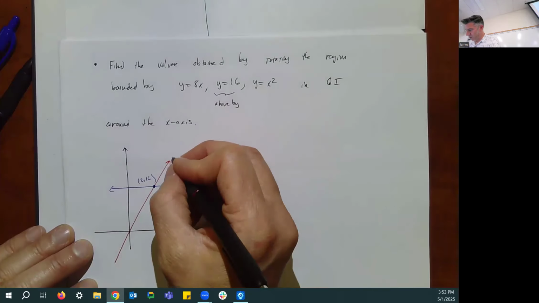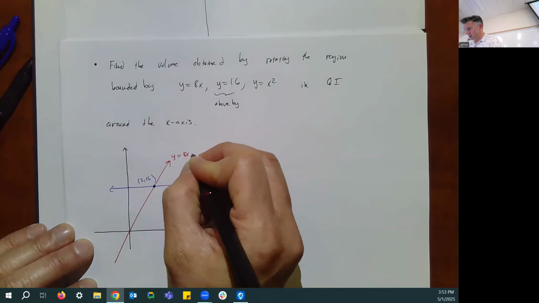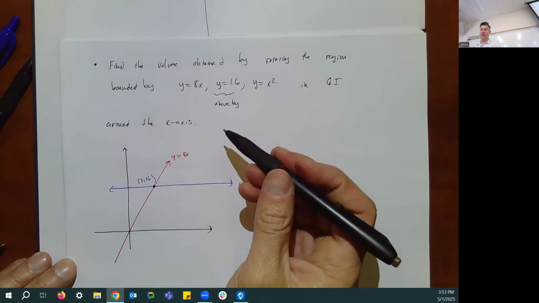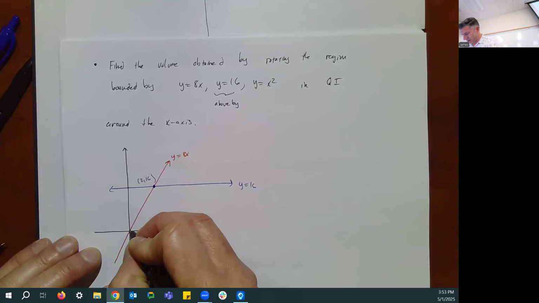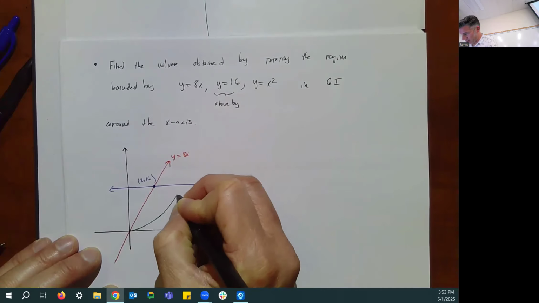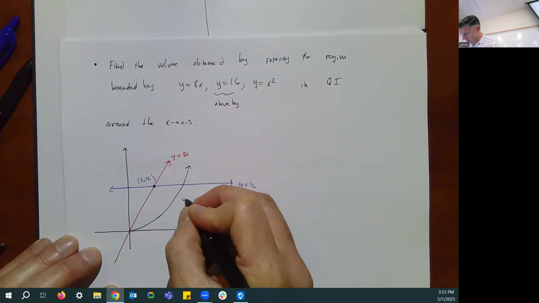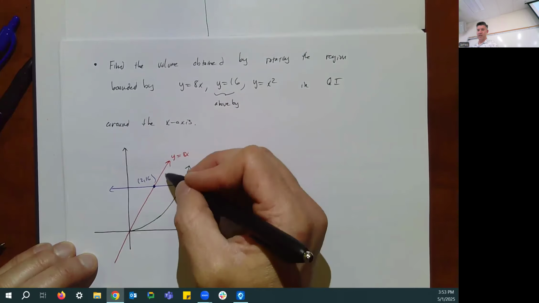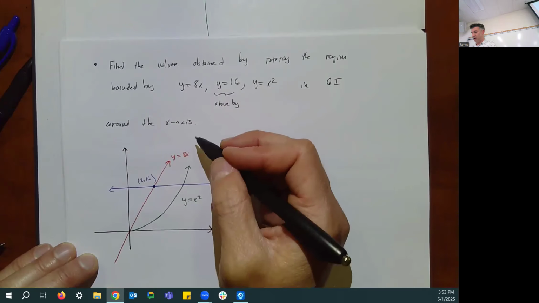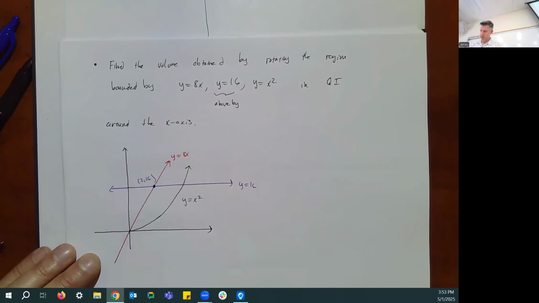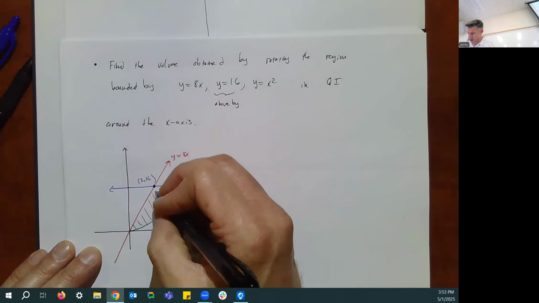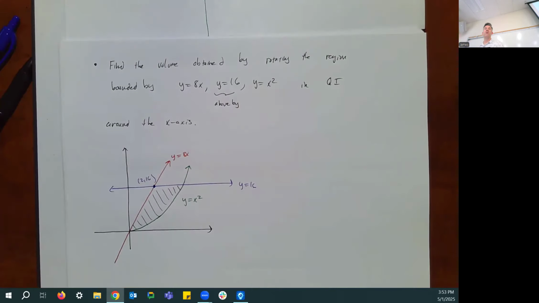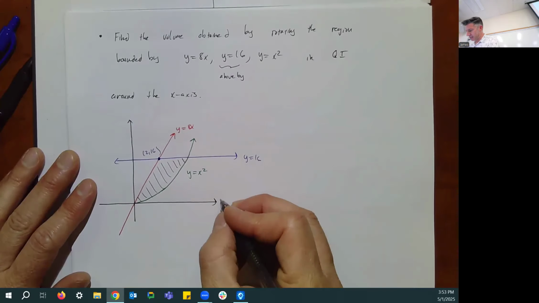Yeah, we definitely have looked at this before. It's bounded above by y equals 16, because the last time we did this one, I just said bounded by that. And then we're like, well, James, is it the part that's below the blue line or above the blue line? So it's not the region that's up here where these intersect again later. It's definitely this region here, bounded above by y equals 16 and also bounded by y equals 8x and y equals x squared in quadrant 1. And we're rotating around the x-axis.